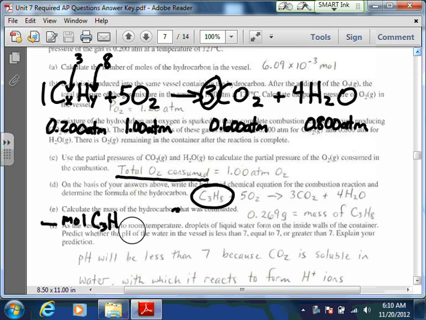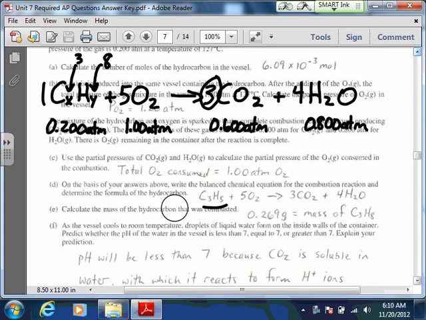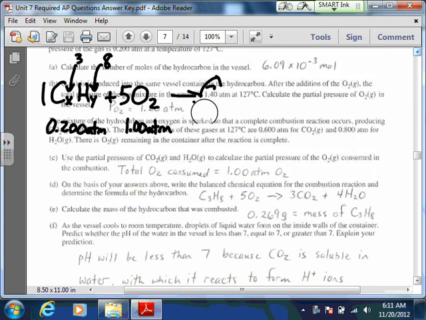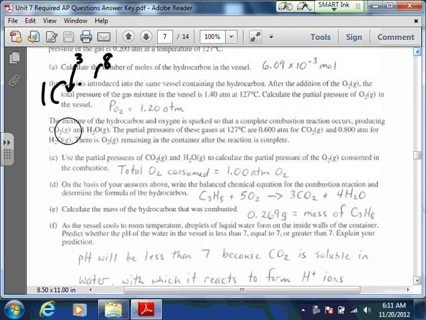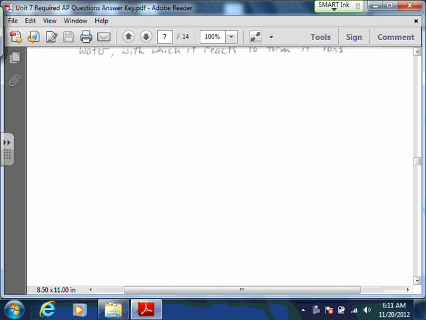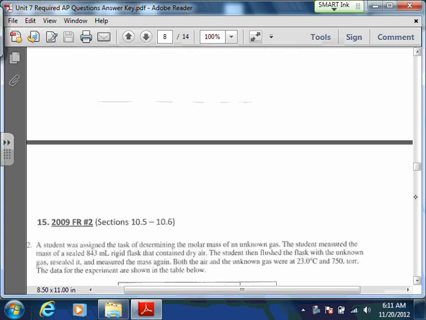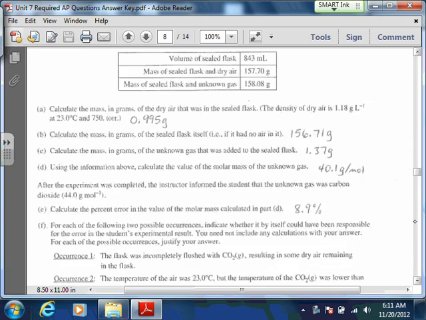And then the last question there is kind of self-explanatory in the answer key, because we've got CO2 in this thing, and when CO2 dissolves in water, it forms carbonic acid, which actually ends up giving up some H plus ions. So that's going to make that solution slightly acidic. Carbonic acid, CO2 dissolved in the mixture, is also responsible for the acidity of soda. So hopefully that makes sense. Okay, on to the next one.